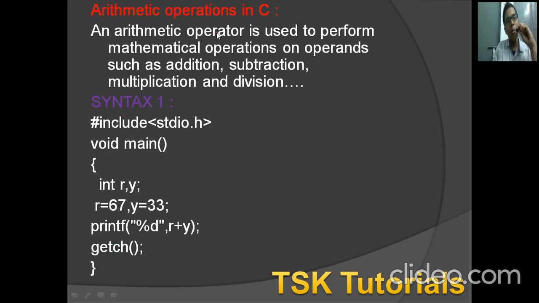Let's discuss one type of operation, the arithmetic operation in C programming. What's an arithmetic operation? You know that in mathematics there is addition, subtraction, multiplication and division. This is known as the basic form of arithmetic operation, and there are some other forms also, like converting into rationals and others.